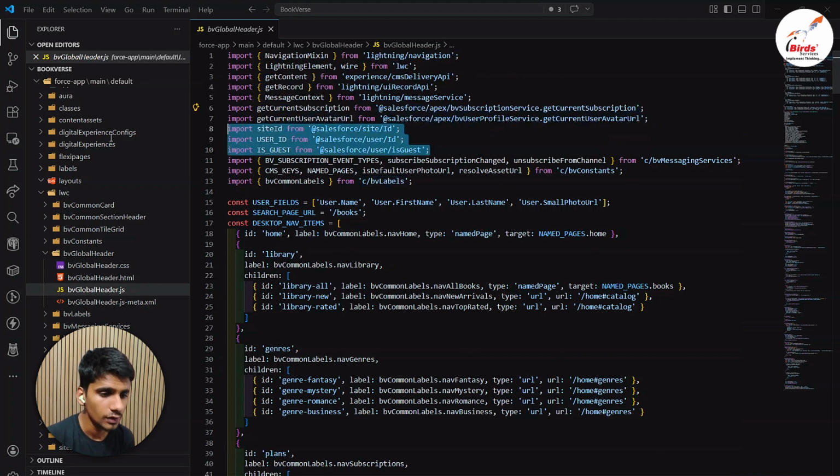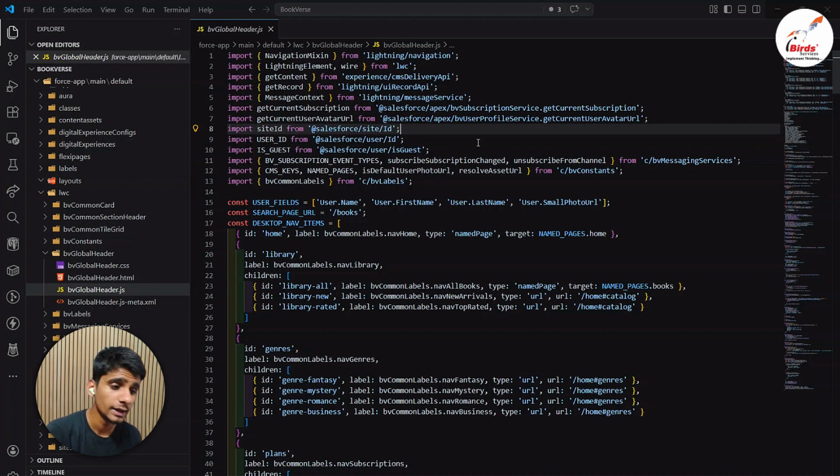Now here, I will use some Salesforce APIs that Salesforce provides. Instead of creating Apex for everything, we can also use the Salesforce API. For an example, here I use this. It will be site URL ID. It will be user ID according to the Salesforce site. That will give the site ID of the Salesforce. This will give the user ID of the current logged-in Salesforce user. Same for get contact and other stuff.